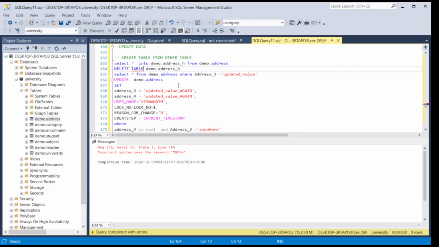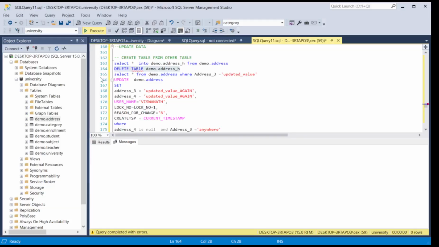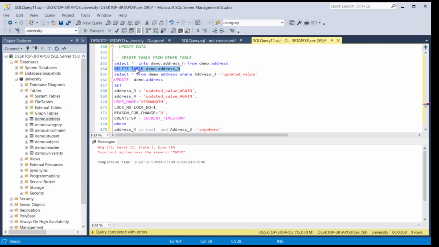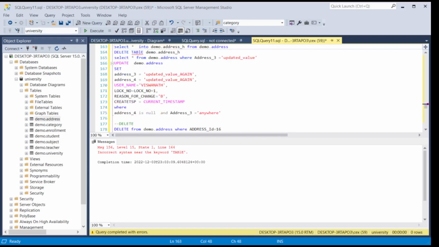So drop will eventually drop the table, and the syntax I think I have missed. Delete from table, just like select star from table, delete from table. So if I delete from this table, I think delete from is a clause, not the table.